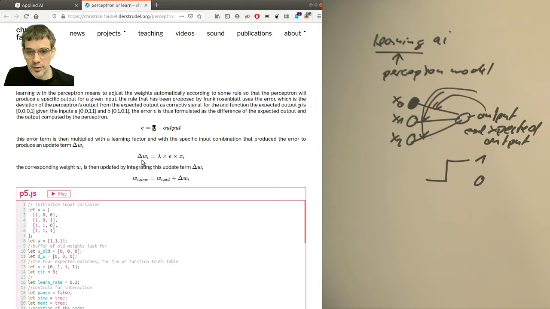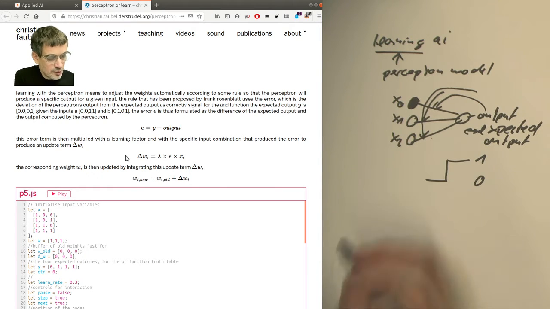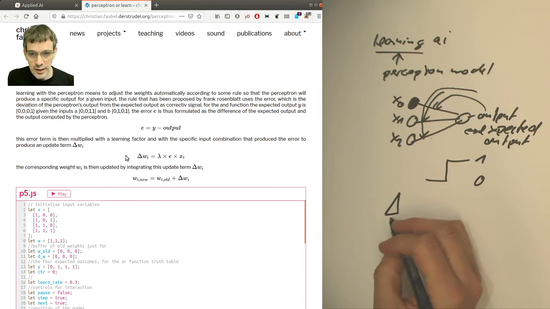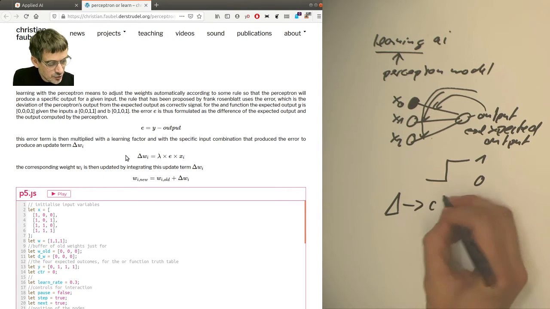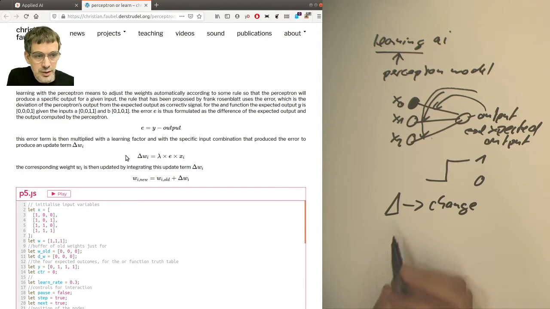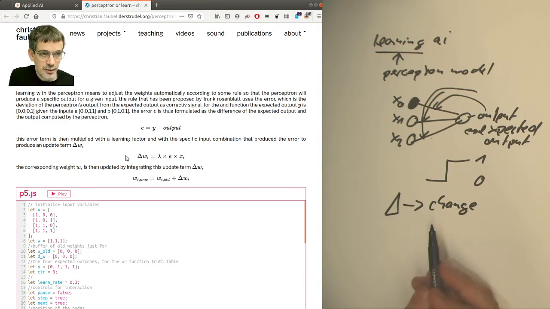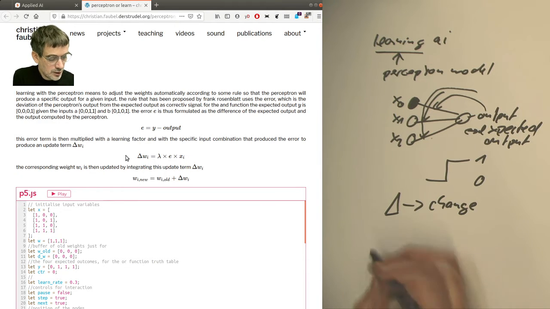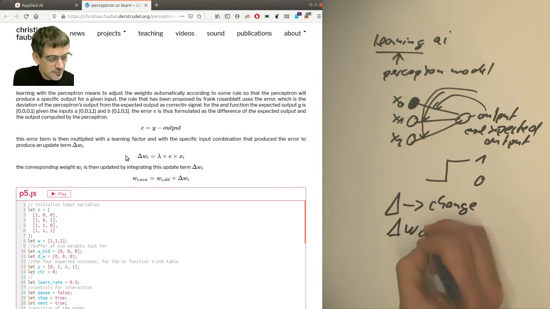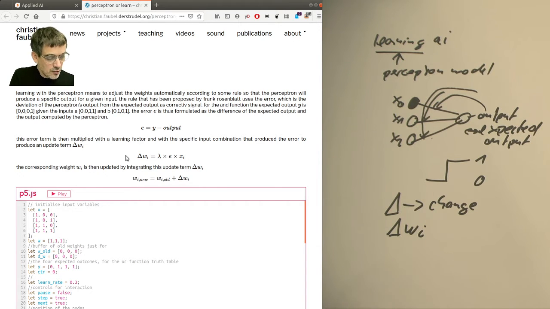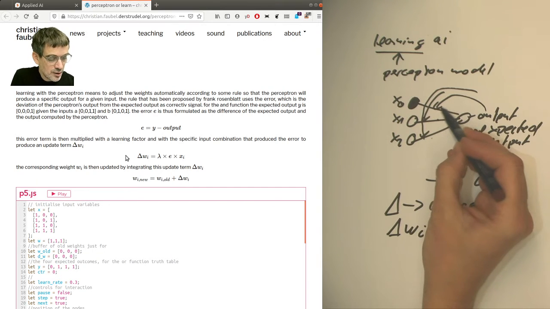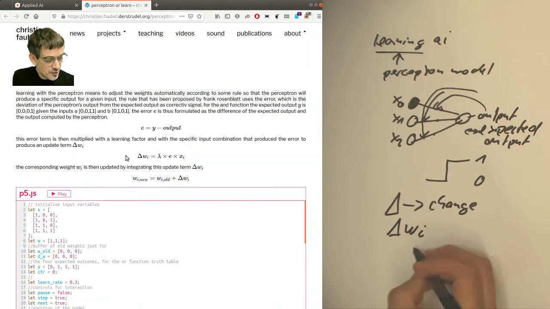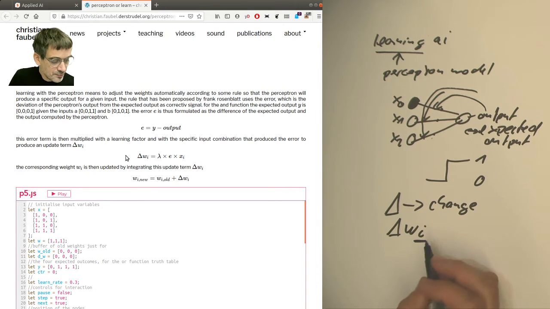And the important part for this learning is this equation here, where we compute what is called the delta. It's another Greek letter that is usually associated with change. We compute the delta of the weight, so we compute the change of the weight, delta Wi. We use one formula for adapting every weight. So this weight has the same equation as this one, and this is marked with this little index i.